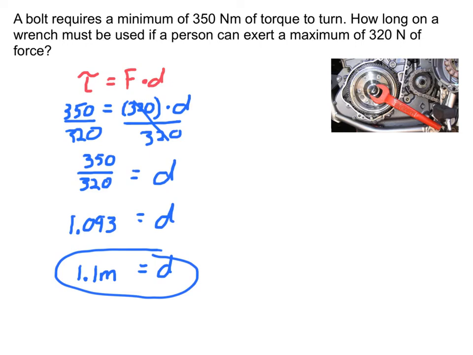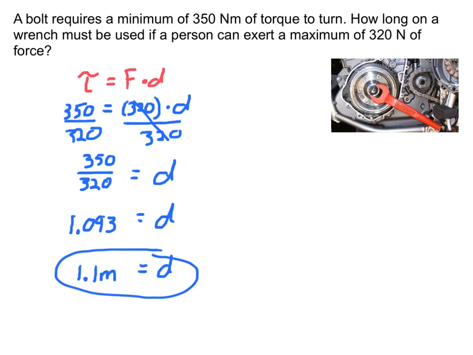If you have something that is really hard to turn, it's not that you need to push harder, it's that you need a longer wrench or a longer torque arm, something to turn it with. The more distance you have, the more torque you have, while still being able to apply the exact same force. And it's a lot easier to go out and find some longer object to attach and turn than it is to somehow or another muster up more strength than you actually have.